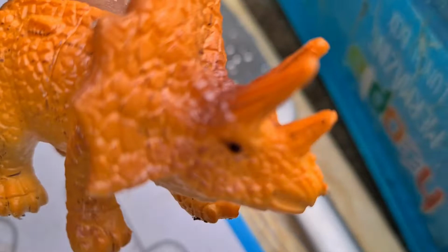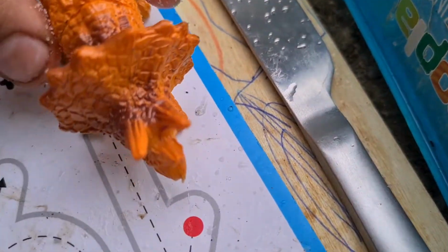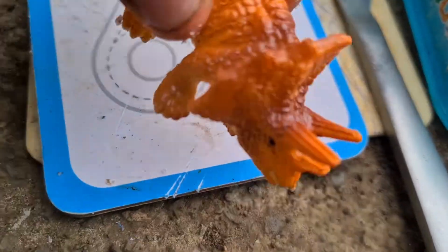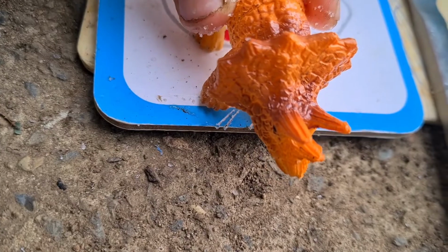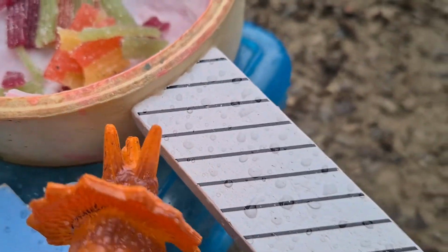Cook this lolly for 15 minutes. Let's dance as we wait. 15 minutes. It's 15 minutes. Let me just take off the stove.